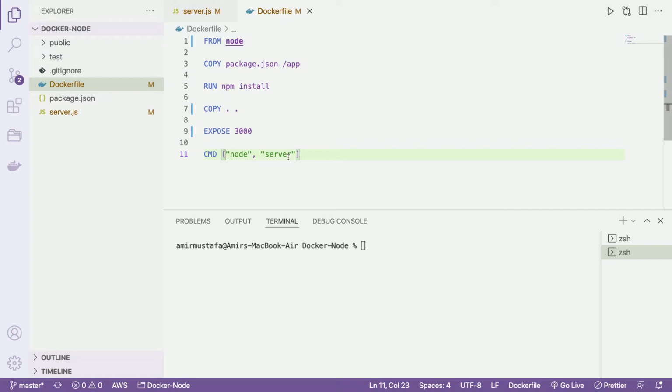So let us now play with the terminal. First of all, let's check the Docker version. We're using 2.20.10. This is the latest version at the point of recording, and one second please, my system got stuck.